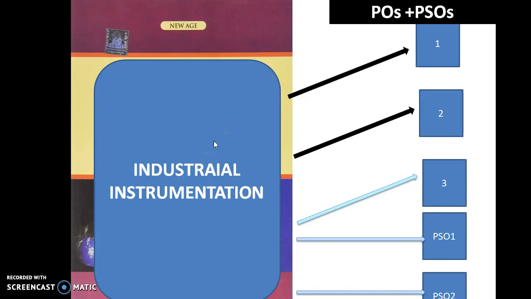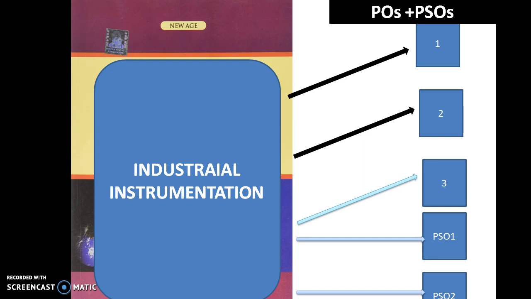As a course instructor, now I handle the course industrial instrumentation. As suggested by my course coordinator and the module coordinator, as a priority measure I have to follow their guidance when I handle this course. First of all, I have to identify which type of POs this course is mapped to. For example, PO1 is possible, or PO2 is possible, or PO3 is possible. This is strongly correlated, and these are likely correlated. So what are the various capabilities my students achieve to get the POs and PSOs?